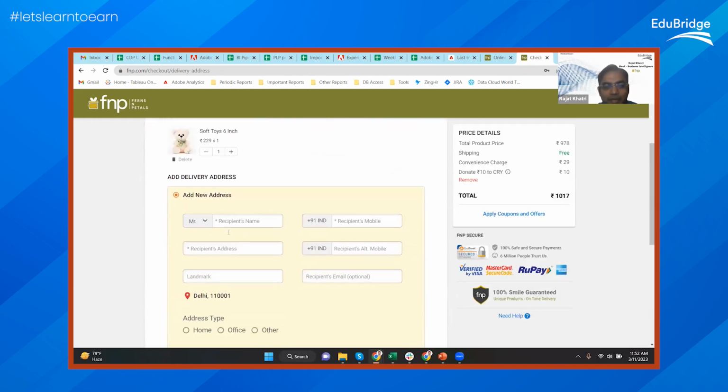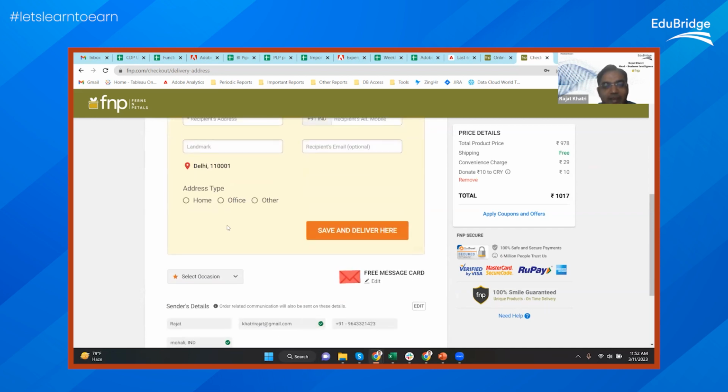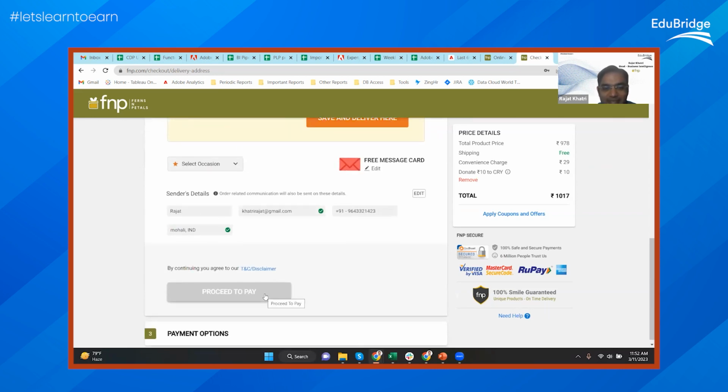And out of 10 people who came here, how many people are entering the address and everything? Then how many people enter all these details, then proceed to pay, how many people are paying, and what option they use. This is how we track each and every day. The day when the conversion is very, very low, we track at what stage people are dropping off more. And then we try to analyze further.